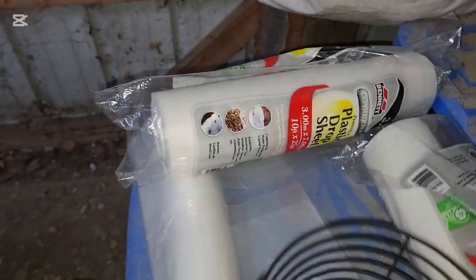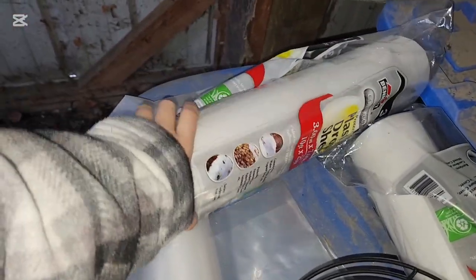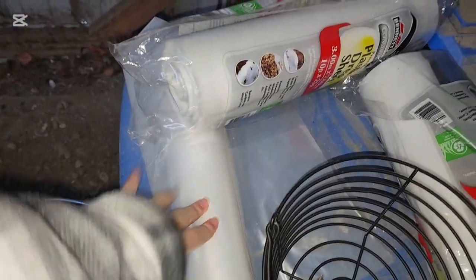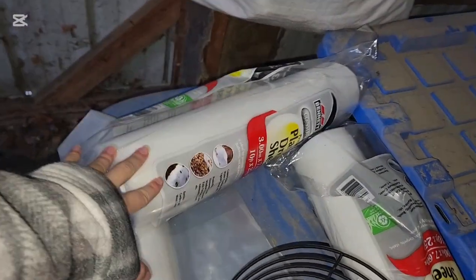This is not for that, but I got 3 rolls of plastic, which will hopefully be enough to do the ducks' run and the whole entire coop. I only had 1 last year, and that was not enough at all. And everybody's feed is pretty much all full, so that'll last us a little bit. Just trying to make sure we're prepared in all parts. But anyways, I gotta go add that bedding today and start the deep litter method. We did do that last year and it worked really well, so we're gonna do that again this year.